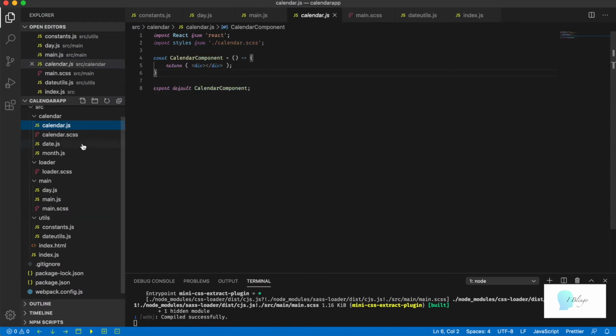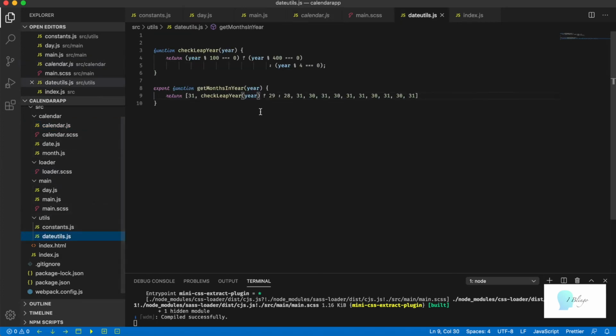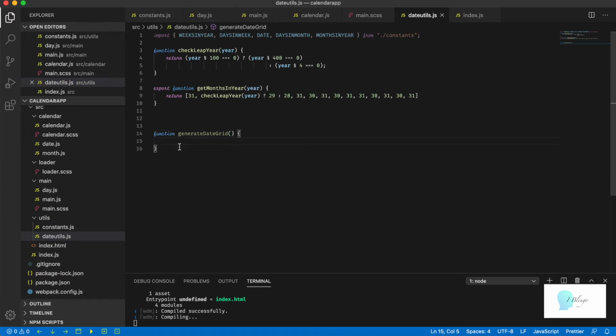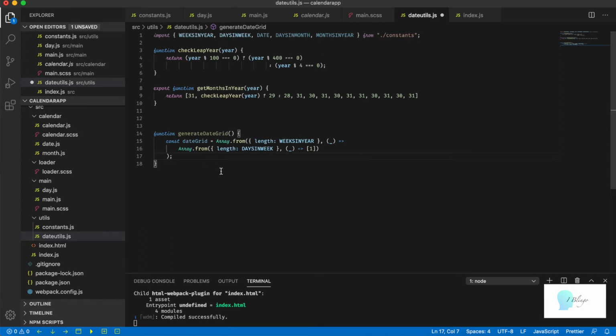So here inside this date util, I will be writing few functions. I will be importing few things from constants. Now let's write few functions here. So here I will be writing a function generate date grid, and this function will generate a grid. So we will be making a date grid which has 54 rows and 7 columns, and each of the cell is having an array which has this number 1.